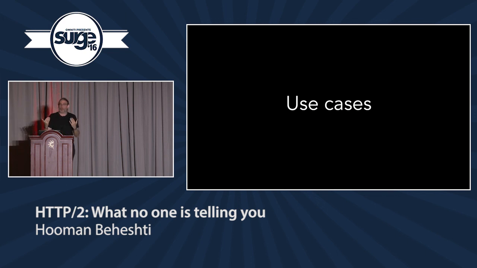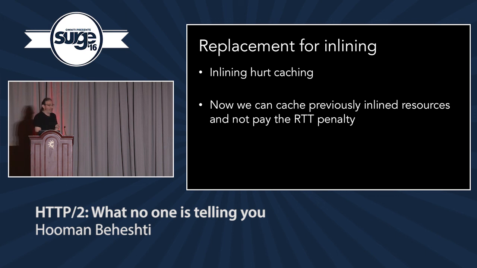What are the actual practical use cases for push? Well, I could think of 3. First and foremost is essentially push becomes a replacement for inlining. Inlining was a problem because when we inline assets into our HTML, we lost the ability to cache those independently, right? We had to send it down with HTML. Well, if I push those instead, I have the exact same performance profile, but I can take those resources and now have it in the browser cache. That's a plus, because I don't need to keep inlining those resources. And I don't need to pay the penalty for fetching them. That's the first use case.